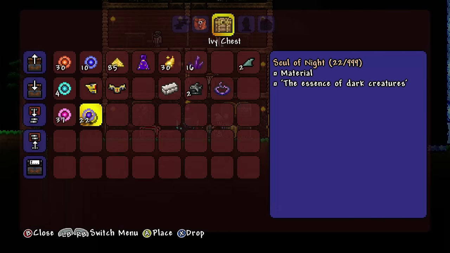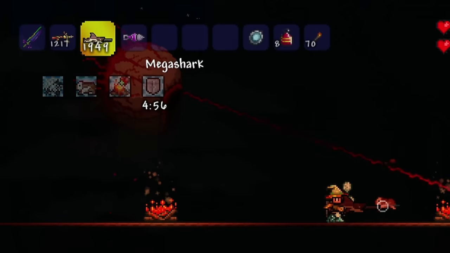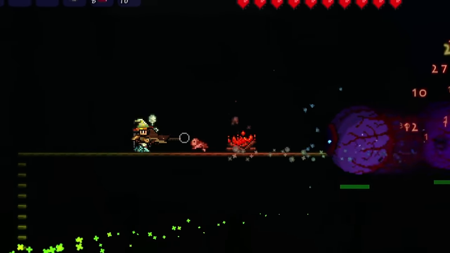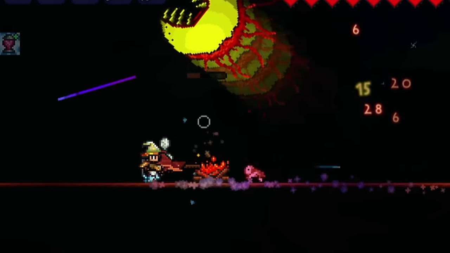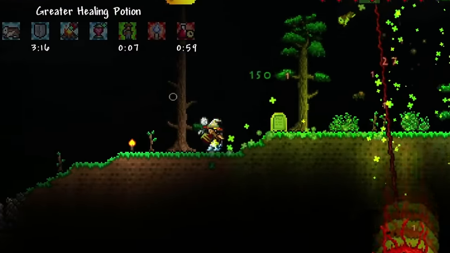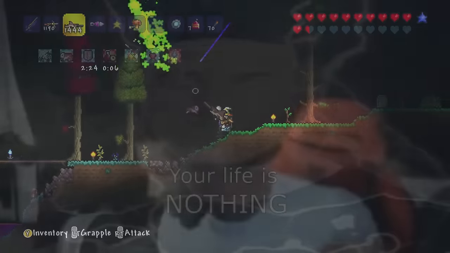Alright, it's time to fight the twins, boys. I think if I just grab an iron skin, we should be fine. What's up, sir? Oh yeah, that's some nice damage. Dude, that goes so hard. Ow, ow, ow, ow, ow. What was I thinking there? I don't know, you tell me. Alright, come on, you need to die, like, right now. You guys gotta die, like, ASAP. Okay, thank you.